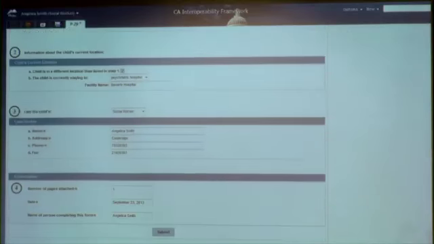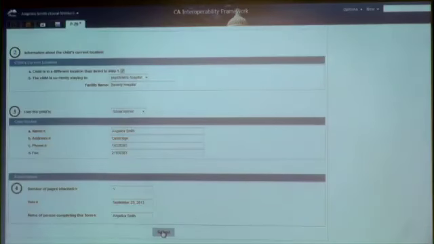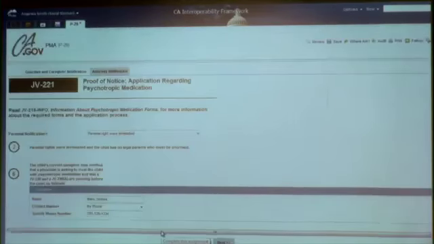We'll go through and you can see we've got all the information for the JV220 here, and what you'll notice is that it's full of data already. We're able to go out to CWS CMS and pull in the pertinent data for this, so all the person has to do, instead of re-entering data, is just ensure that that data is correct, and if everything's okay, then they can go ahead and continue on the process.